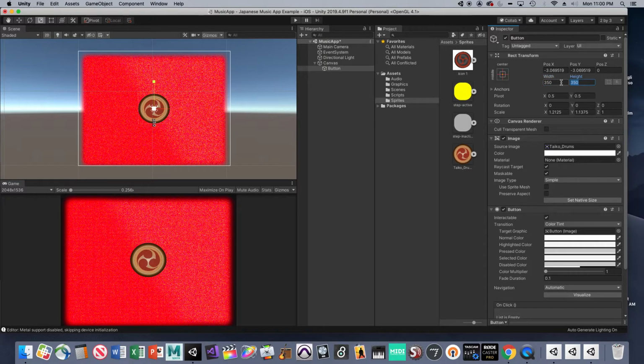Or I can put these values in and make sure the scaling is on 1. This tool here, the arrows will let you move things around. But I might want it a bit bigger than that. Let's say 400 by 400 maybe. That's good.